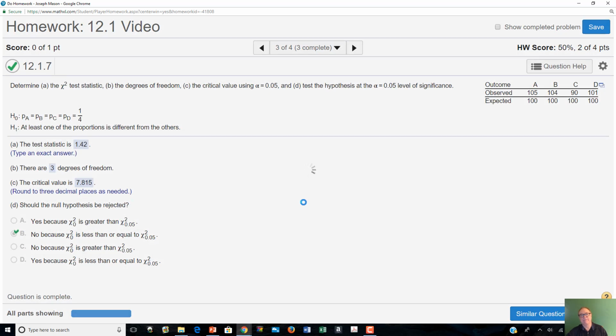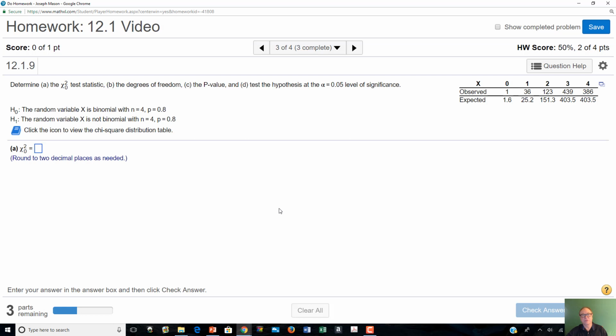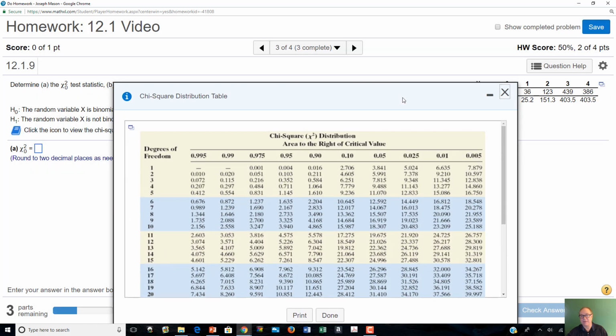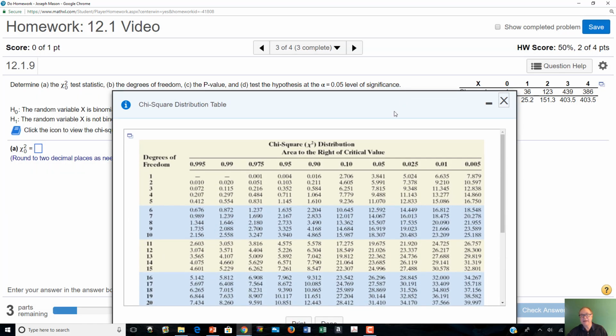All right. Next question. Now here, see, here is the chi-square distribution table that I thought we would have had last time, because we could have looked up in it where degrees of freedom was 3. If you look here, 3, and the area in the right tail was 5%. If you come down here, you get your 7.815. So we wouldn't have to go through the calculator if we had this table. Okay?